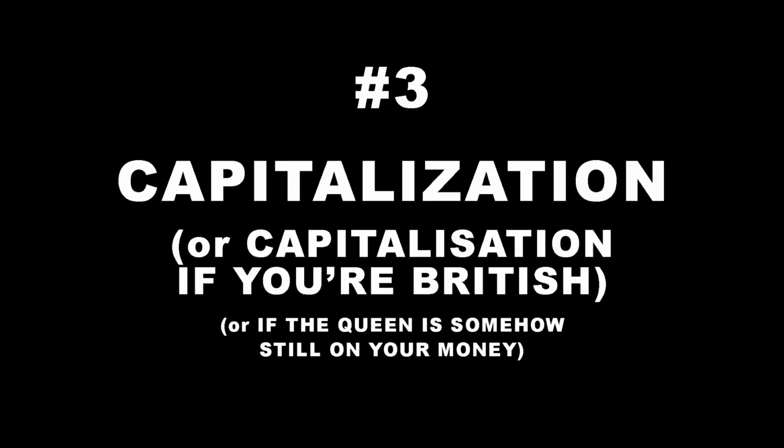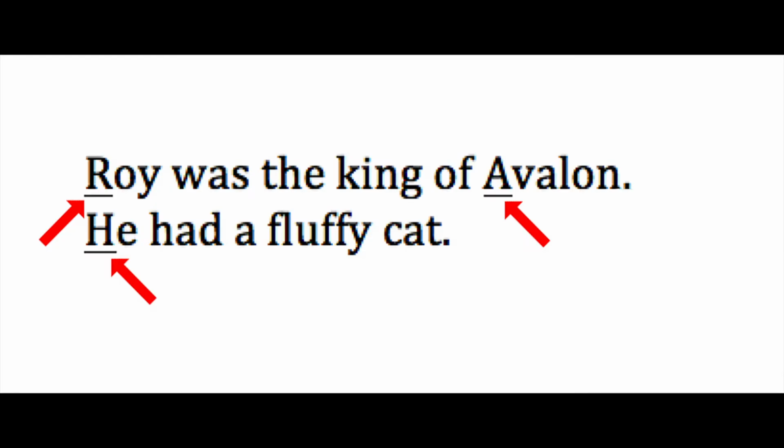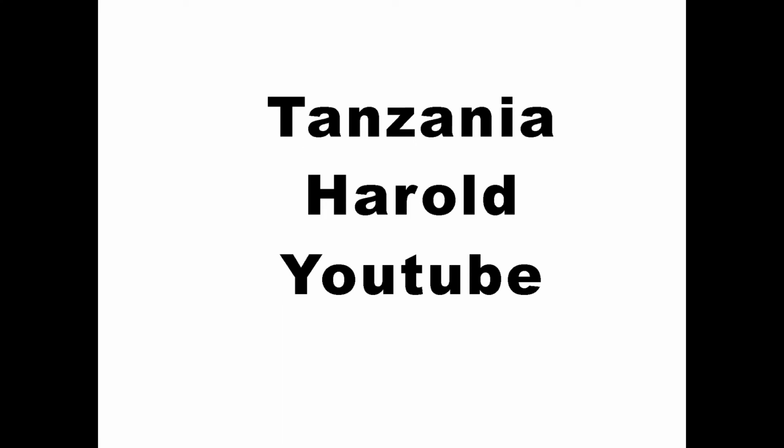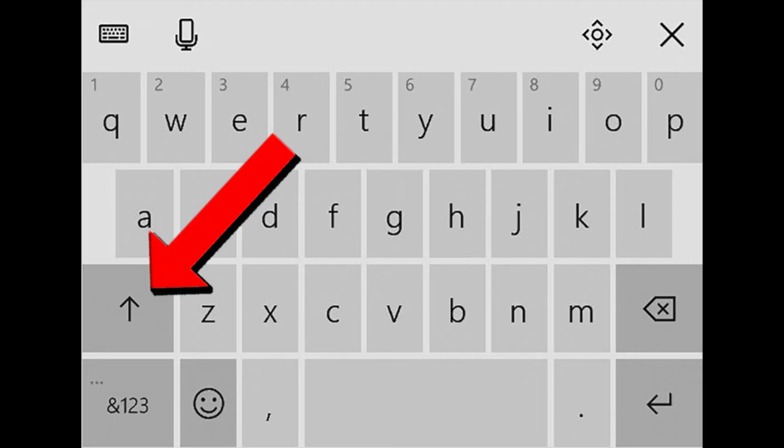Number 3 is capitalization. I am saying this in caps. Capitals are used in the first letter of the first word of a sentence. They're also used for proper nouns. What? Proper nouns? Anything that is a name is a proper noun. Tanzania, Harold, YouTube, they're all names of something so they get a capital letter. Also worth noting is I. Year after year, students submit things that have these little i's when they are referring to themselves, like they were too lazy to hit the shift button to use the capital I. Kids, when you're referring to yourself, use the capital I.